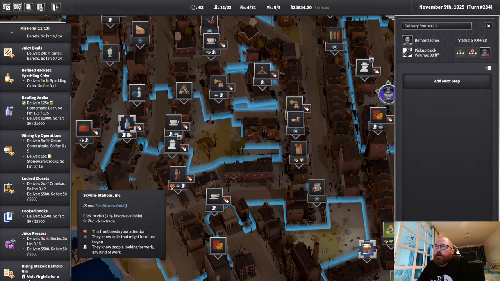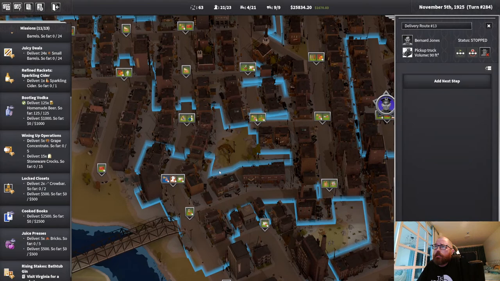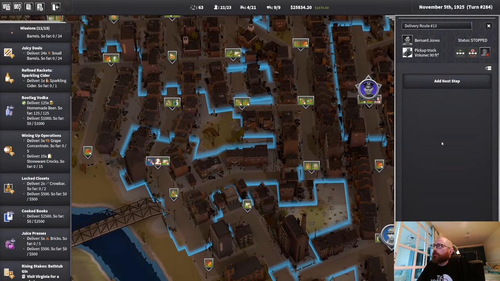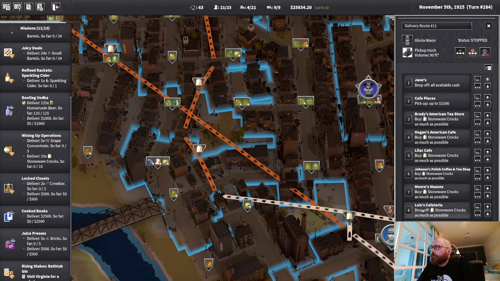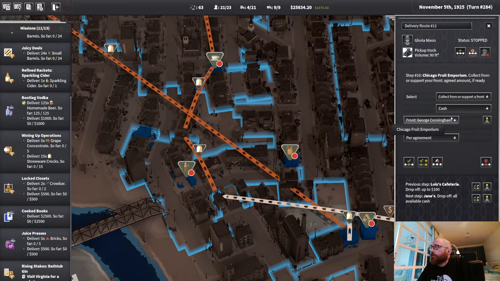I gotta keep this in mind too. And actually, now that I think about that, I'm gonna put that on somebody's route. Because, yeah, let's go back a route. I'm actually gonna add that in. It's gonna be the Stoneware Crocs. We're gonna drop off Stoneware Crocs at Louis Cafeteria. So I'm gonna put it right here. We're gonna go down to ensure collect from or support a front cache.